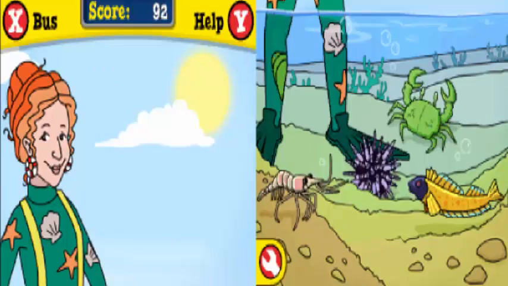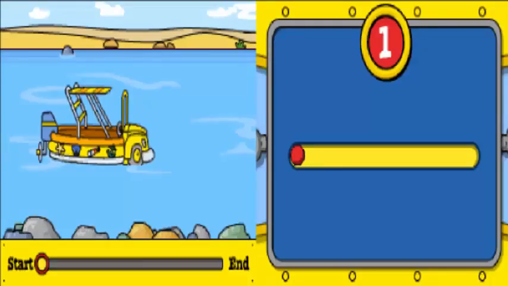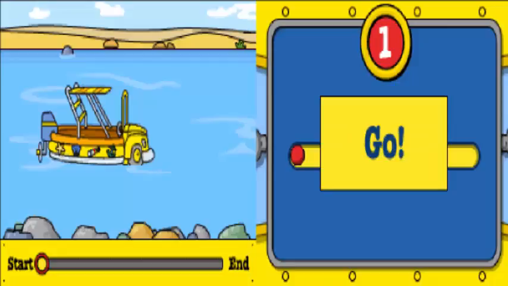Let's keep on exploring! Press the X button to go back to the bus. You've unlocked the coral reef! Touch its button to drive there. The coral reef. Now, here we go! Tap, and then follow the ball with your stylus. Ready, set, go!